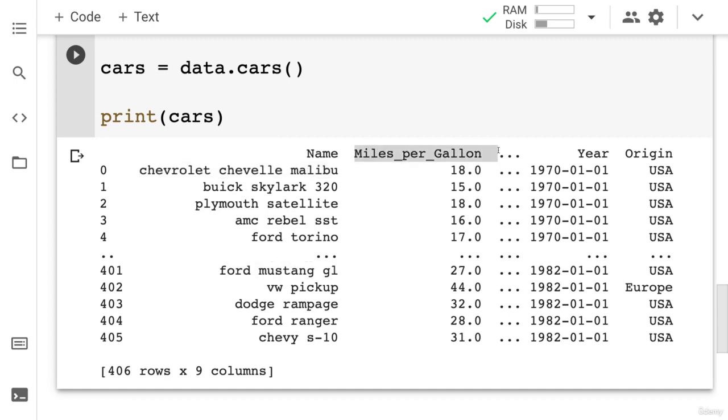Then we have miles per gallon. Then we have an ellipsis, these 3 dots, which just means that there are more hidden features. And as well, we have the year that the car was made, 1970, 1982, and the origin, the country where the car was made, USA, Europe, etc. So this is just a small preview of the cars dataset that we just loaded in.